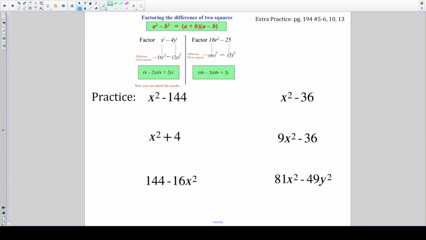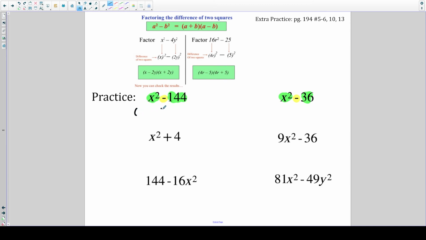So all we need to do when we're confirming if something is a difference of squares is, first of all, look for a negative sign. We can see that in these first two examples, we have a negative sign, and that the first term is a perfect square, and the second term is also a perfect square. So these two examples fit the criteria for a difference of squares, and we can factor them as such.